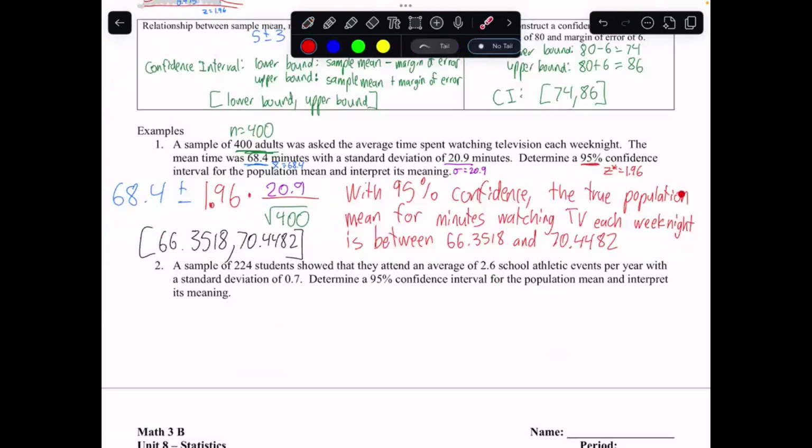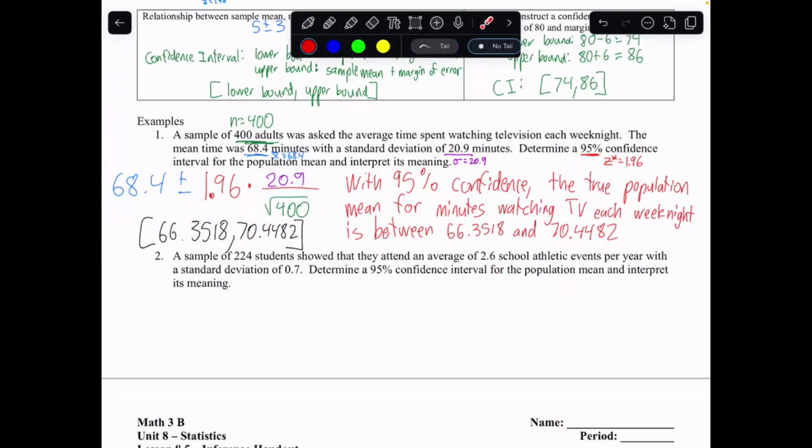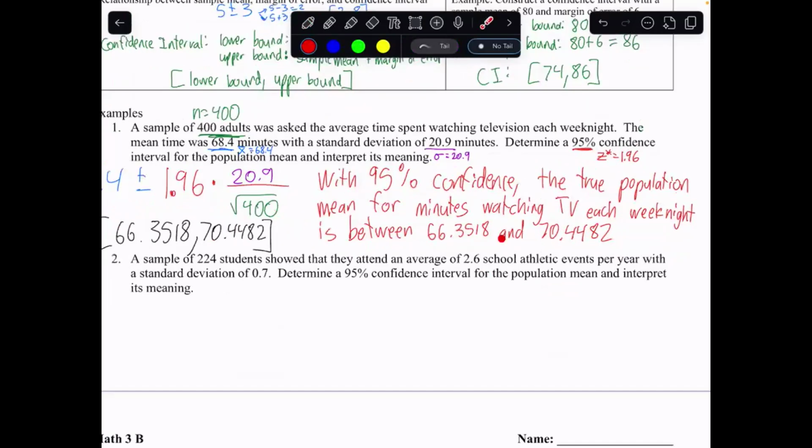So yeah, this would be an example of a complete interpretation of the data. Okay, so this is a relatively small range, right? It's only 4 minutes from the low end to the high end. So this is meaningful data, but 95% confidence is pretty good, right? We saw from the animation that 95% is a lot, right? 19 out of 20. So yeah, chances are the true answer is somewhere between these two numbers.